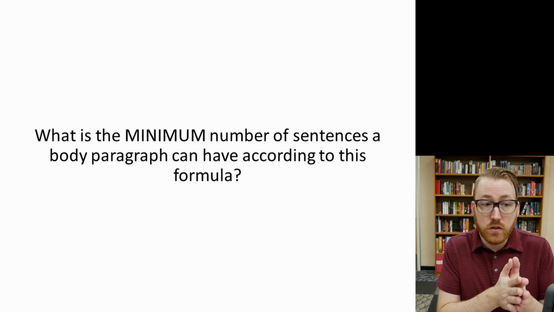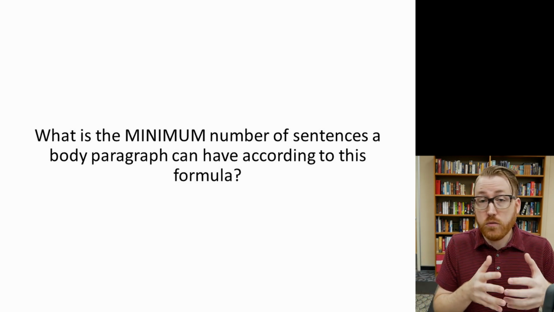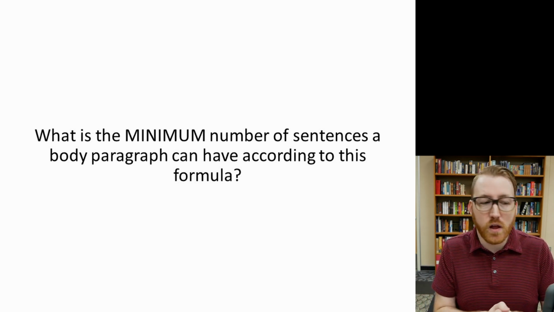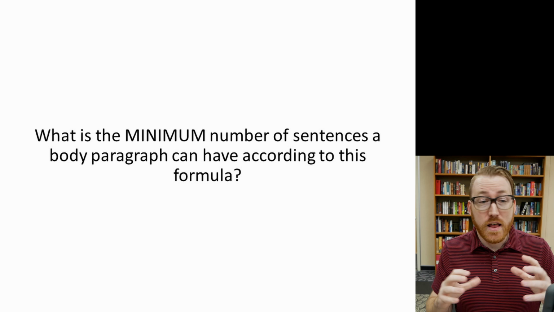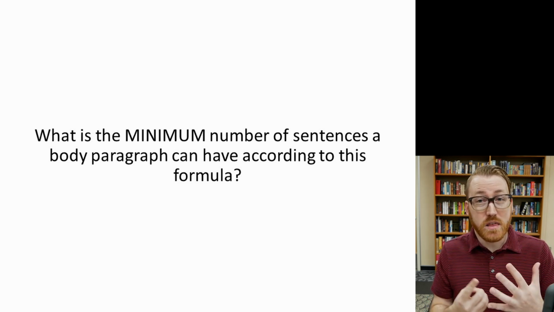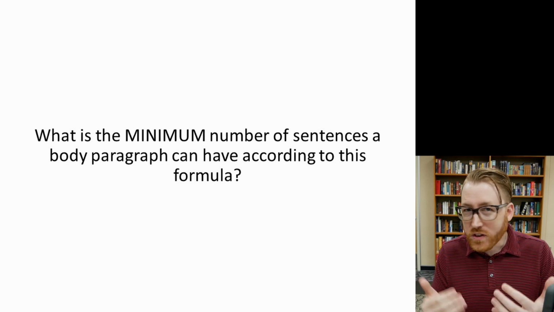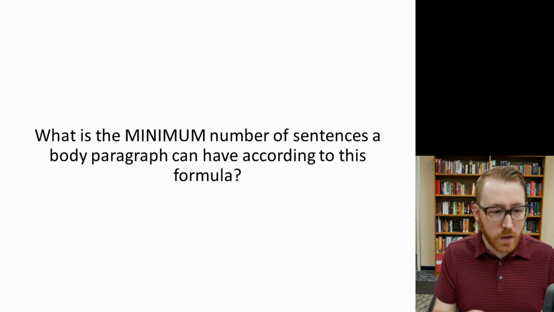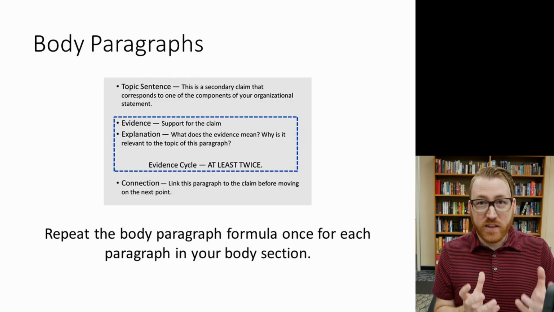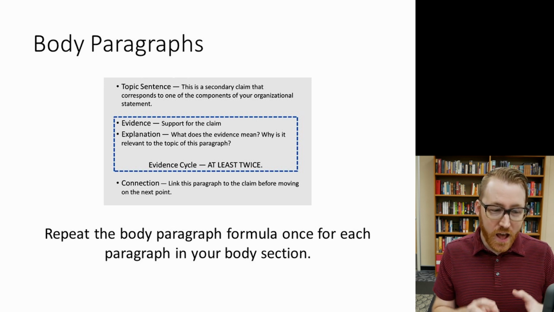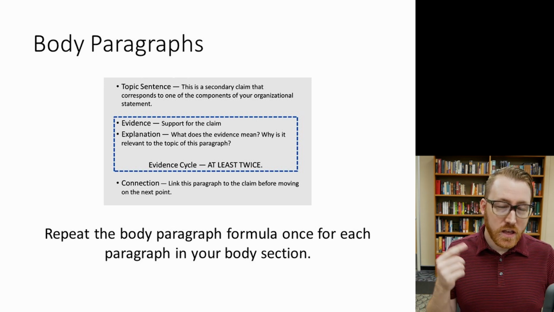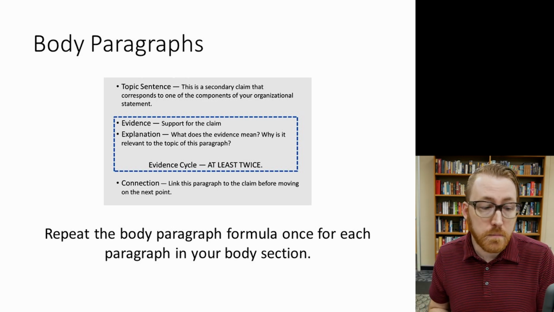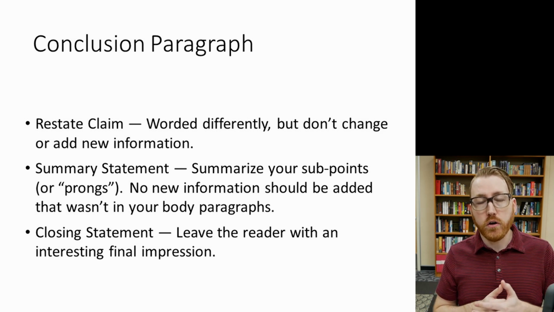And you may have a piece of evidence that is 2 or 3 sentences long, and an explanation that requires as many sentences in order to fully parse what that means and why it's relevant. So realistically, that 6-sentence body paragraph is a bare minimum. Most likely, you'll be building paragraphs that are longer than that, especially as you deal with complex topics. Once you finish that, that's one of your body paragraphs. You're actually going to repeat that formula or that part of the formula each time for each body paragraph or each subpoint from your claim. And once you finish that, then you can move on to your conclusion.